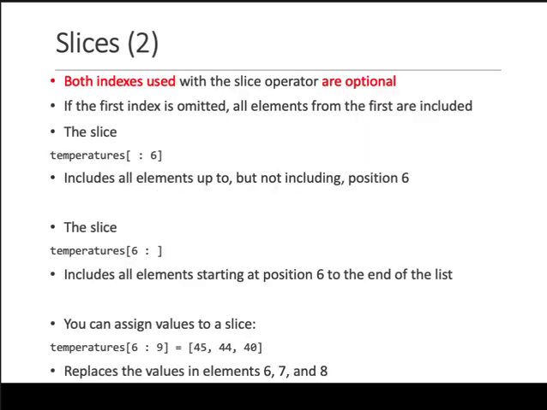Then extending this, if you write something like this, it starts from element zero or index zero and goes till index 5. Remember, this is excluding the first one. Then if you write something like this, it starts from 6, goes till the end of the list. You can assign values, you can change them, you can read them, whatever you can do with this range operator. So colon is essentially a range operator: 6, 7, 8, and not 9.